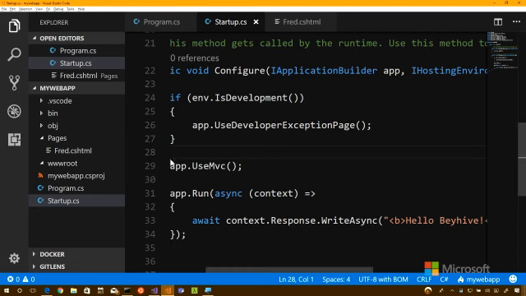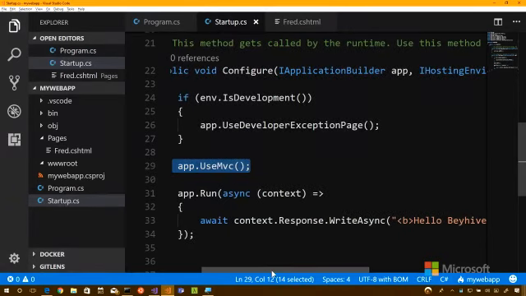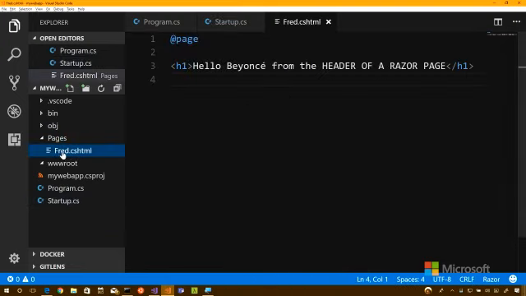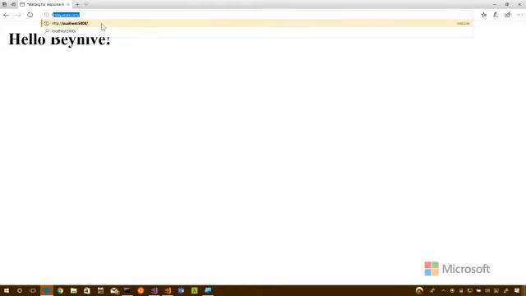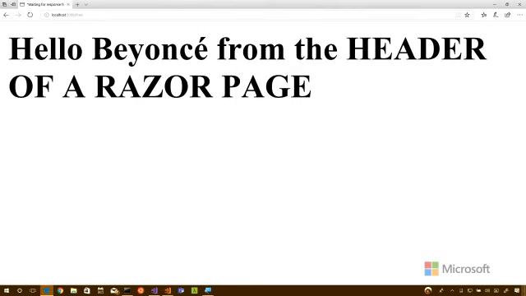Right. So the point here is that UseMvc added some default routing, some behavior. When you say routing, it's like when the URL comes in, it has to make a decision about who's handling this. Exactly. So if you went back to your page and you did /Fred, would it pop up? Ooh, that's a good question. /Fred. Yes. Yes. Okay. So now we're starting to learn a little bit about the behavior. So by default, just because it's called index, some magic, not magic, MVC defaults it as a default route.